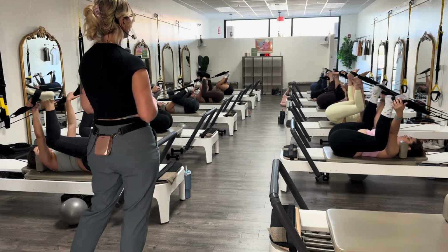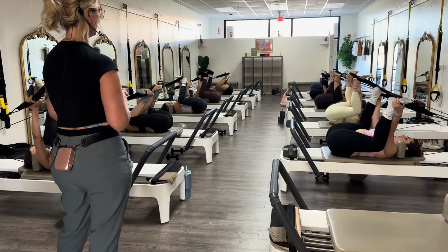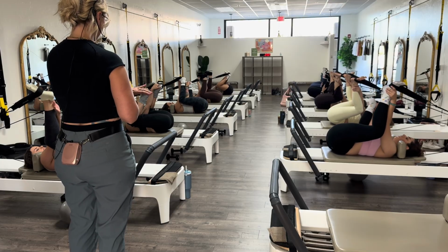Grab for your ankles or feet. I like to bring the elbows to the inside of the knee and slightly press those knees out. Big breath in here, breathing into the back and the hips. And big exhale.